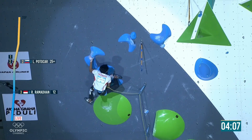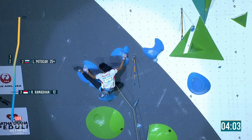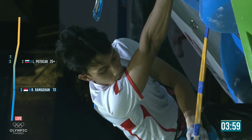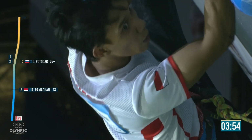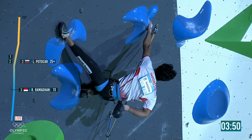That whistling, by the way, is because the crowd are right next to us here. The gentleman in front of us getting very excited, as is everyone in the stadium. I wish I could cheer like that right now for him. Yeah, he is going for it. Blow everyone's eardrums off, thanks.